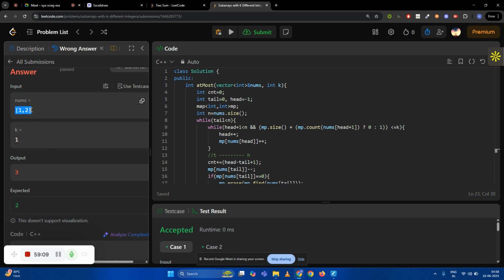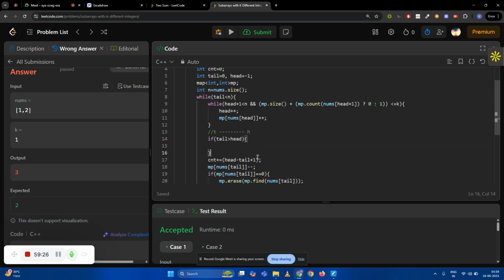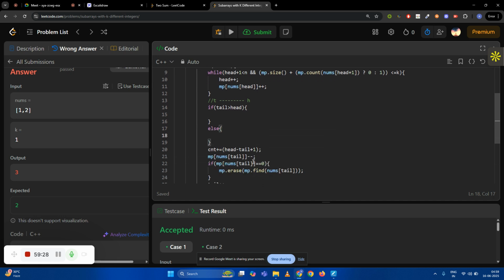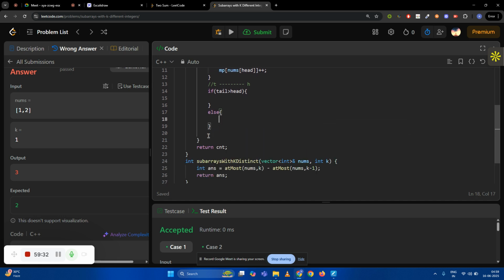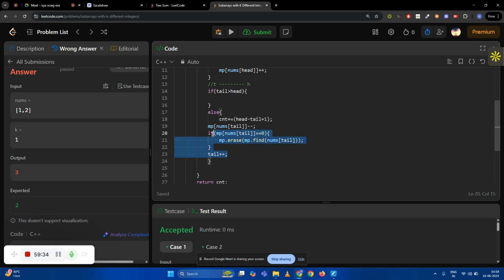In Friday's class, I told you what wrong answers we are going to have. Do you even remember what we discussed in Friday's class? One edge case. If my tail is greater than head, it means that it is not possible. Else we are going to do this. If my tail is greater than head, it is not going to be possible.